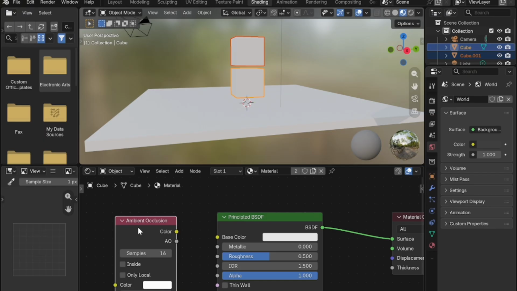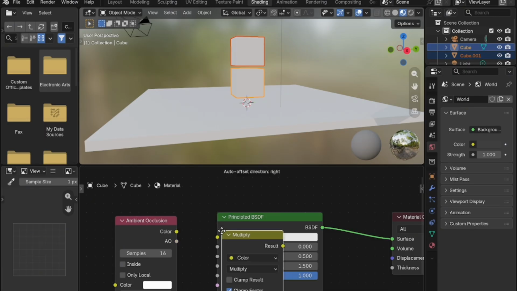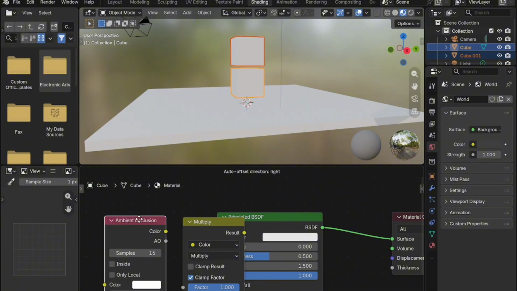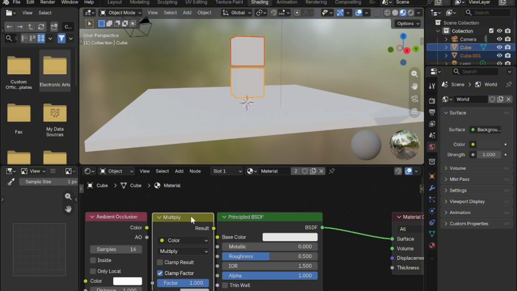The important concept is that the AO node generates information based on how much surrounding geometry is blocking the ambient light. For stylized material, you can use ambient occlusion to darken the base color. You can add a node such as Multiply right here, put it behind the ambient occlusion.